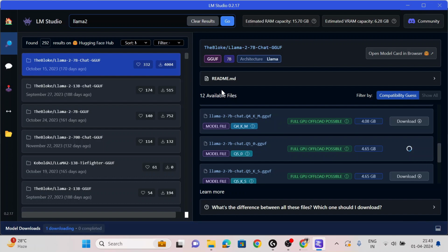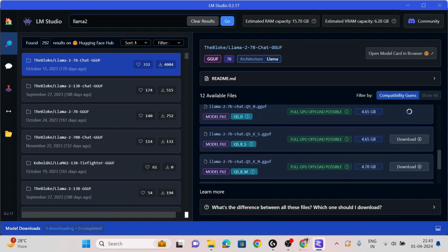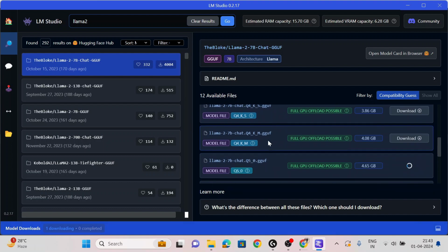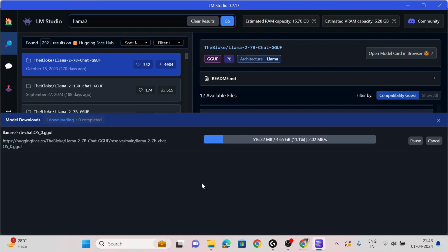We can download any model available here as per our system specs. I have put it on download, the 4.65 GB version, and it is getting downloaded.